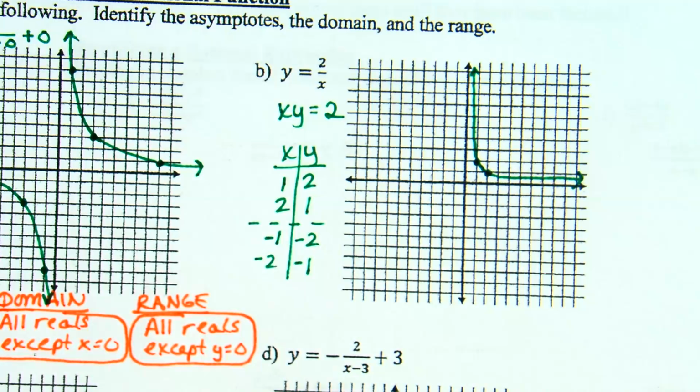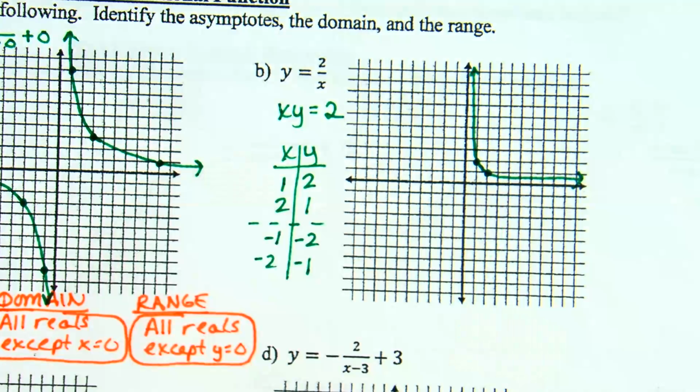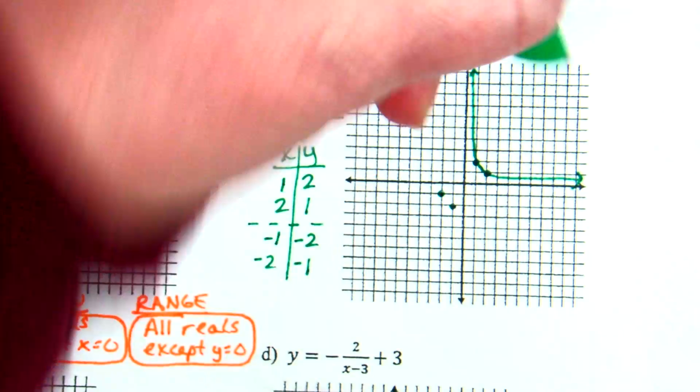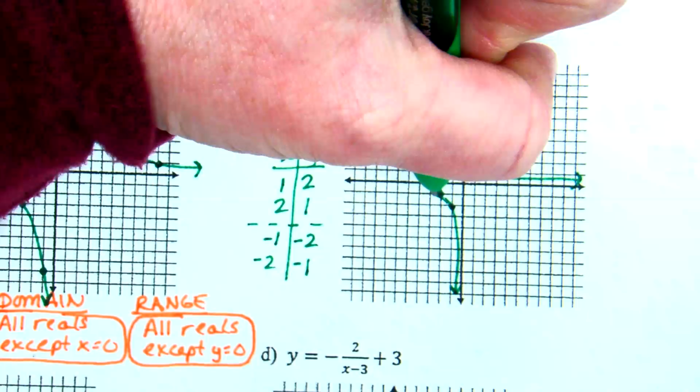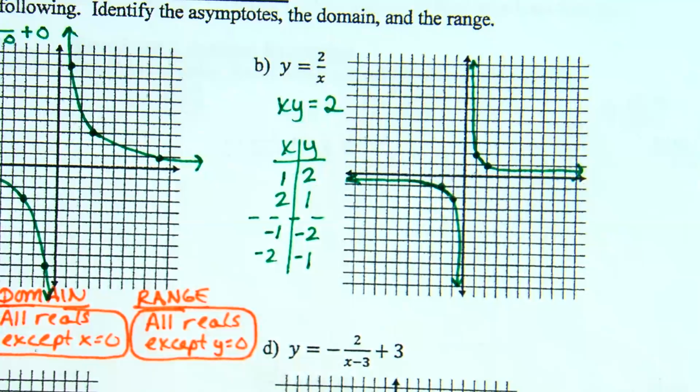And if you think about it, I mentioned 4, 1/2. I could put a point there if I wanted more points. I could come up with lots of different fraction answers. If we have that one in the upper right quadrant, we also need the equivalent down below. Left 1 down 2, left 2 down 1. And it looks something like that.